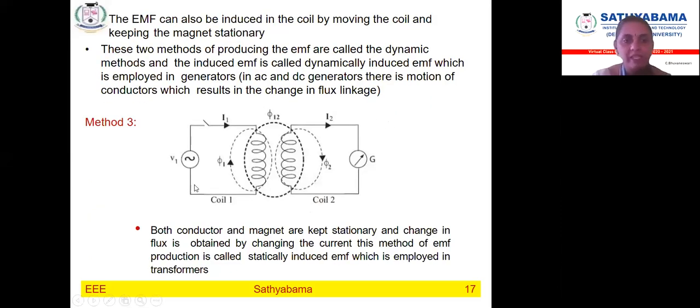Now see here, let me assume two coils. Okay, coil 1, coil 2. This is coil 1, this is coil 2. Now let me give a supply of voltage V1 for the coil 1, and let me take the coil 1 is going to have n1 number of turns, and coil 2 is going to have n2 number of turns. Now as I'm going to give a supply here I'm going to have a switch. Okay, I will close the switch. So when I close the switch only, what happens? The coil is going to get activated, a current of I1 flows through it, right?